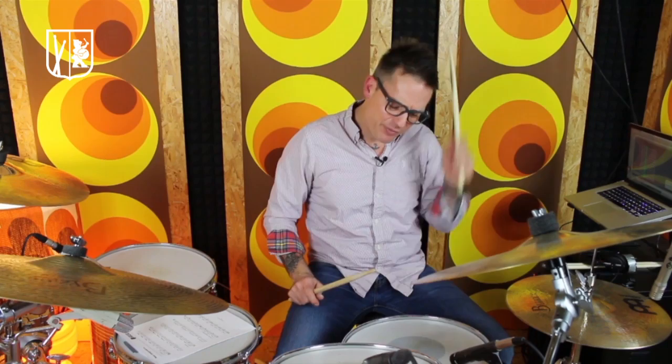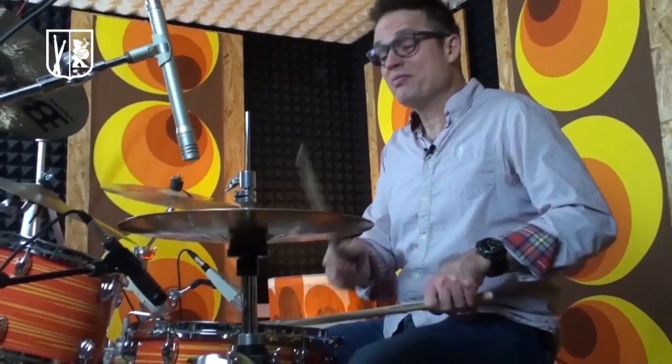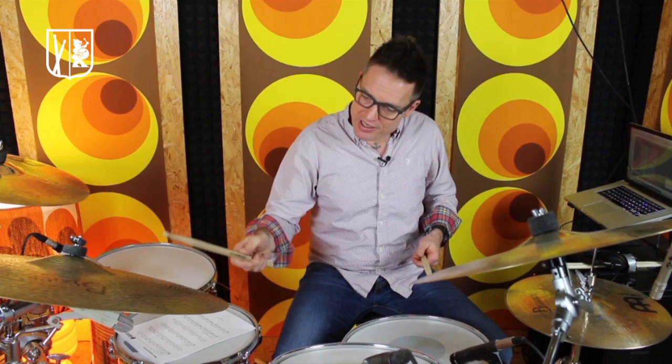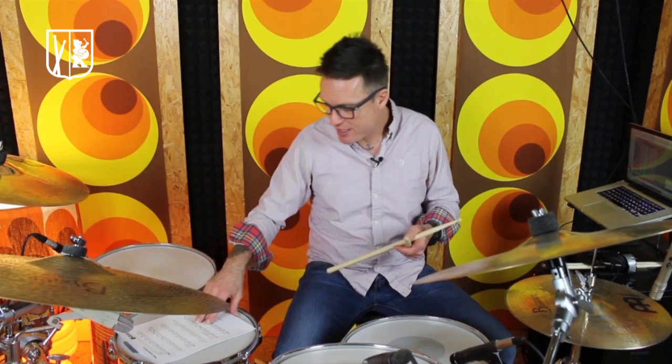The reason I want you to play it soft is that in a pop-rock background, we always hit the snare very hard and the kick drum. Here it's the other way around, so it's another great exercise to work on your dynamics and be able to play soft notes on your snare drum too, because we need them when we play ghost notes.